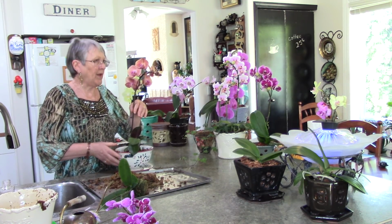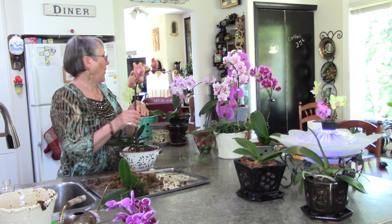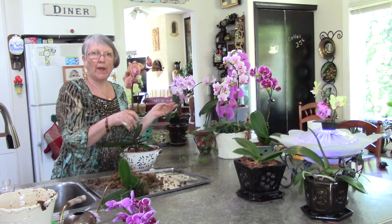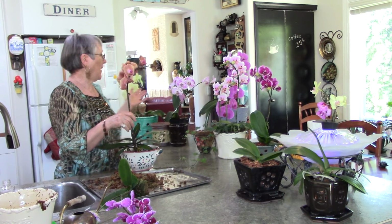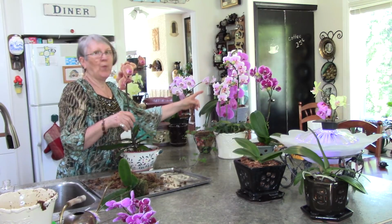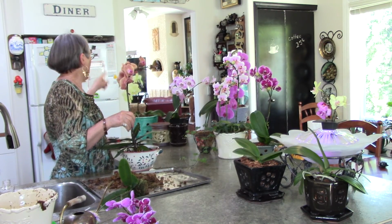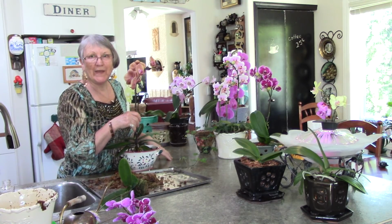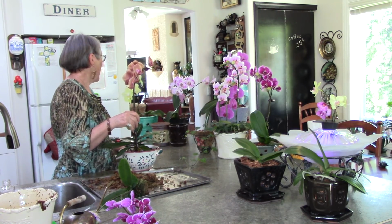We want blooms every year. Now these have been in bud since December, and by the end of December the blooms were coming out, and look at this. I have not had any off the purple one. None off the yellow, but we took the baby Kiki, and she's in a special place I have to show you another day.